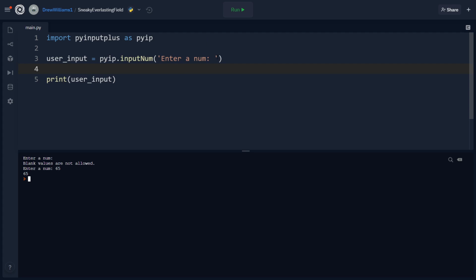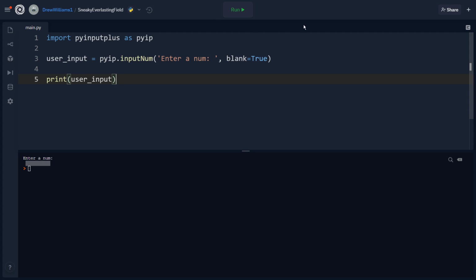And let's say I would want some sort of blank response. Well, let's say I have no problem with that. So, I can say blank equals true. So if I run it now and I enter no response, the program's okay with that. It just prints out an empty response. This is great if there's part of the program that is optional, that you don't necessarily need the user to enter an input for.